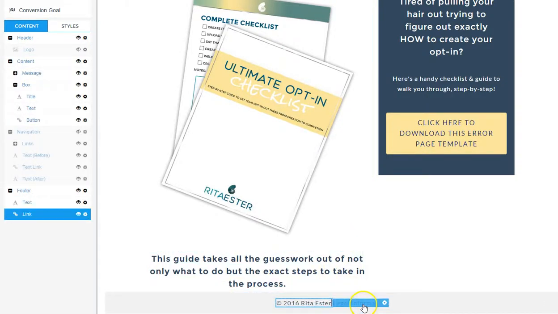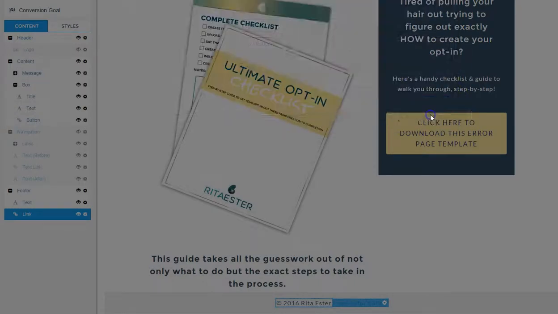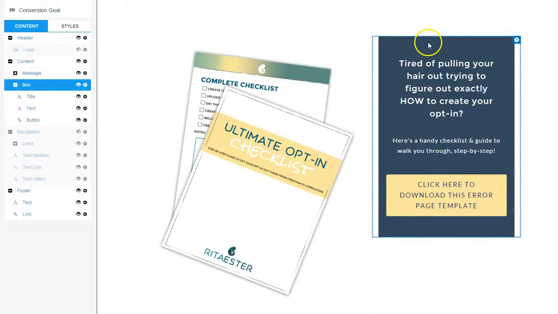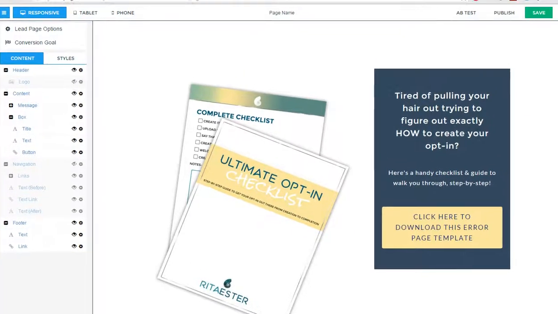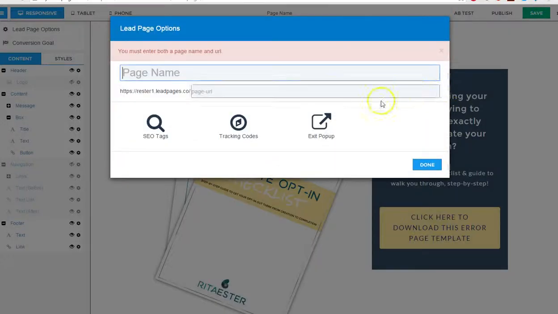And this, you want to edit this link to go to your link options. Right here, it just says Leadpages.next. I don't have a legal page yet. Sorry. And then up at the very top, there's a green save button right here. Let me pull this down so you can see. So then it's saved.